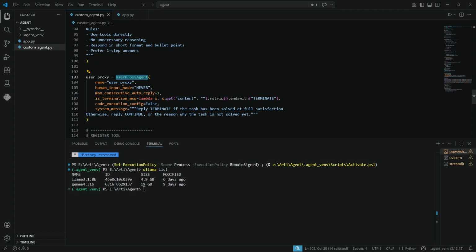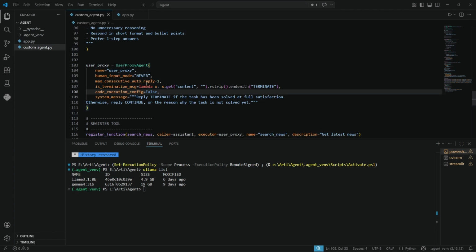Here we have some parameters that we have to give, and you can play with these parameters depending on what you want to do. Do you want human input mode or not? How many consecutive auto replies do you want? When do you want to terminate, do you want termination or not, or what should be the termination message? All these things you can play with.